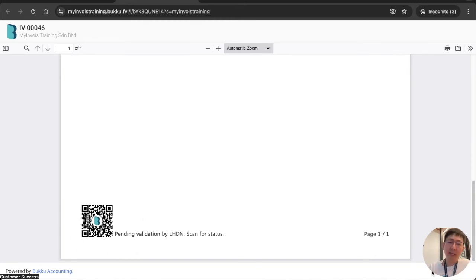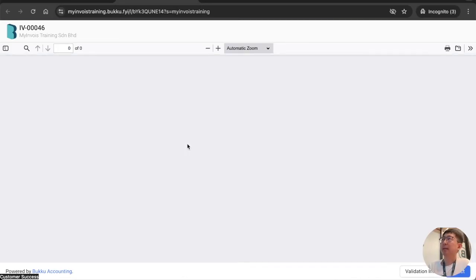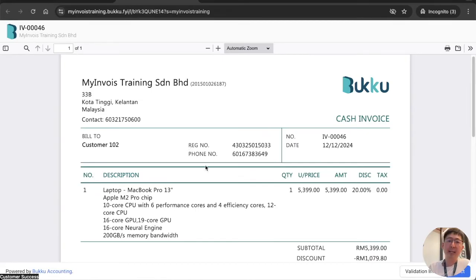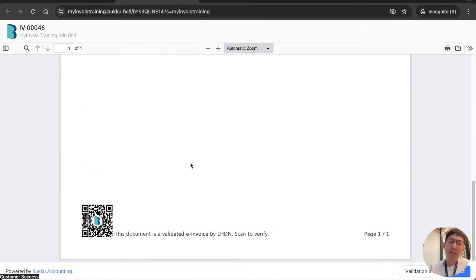QR code immediately. They will be able to validate the information, exactly what you saw just now. But in this case, LHDN's server is very busy, so it doesn't come back with a result on the spot. But as I run a command from behind and quickly reload, usually if the document doesn't get validated within 3 seconds, it takes a few more seconds, then it will be validated, which is why I was able to run a command and get the latest result, and there you go.